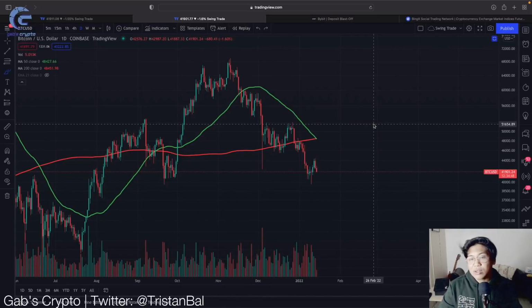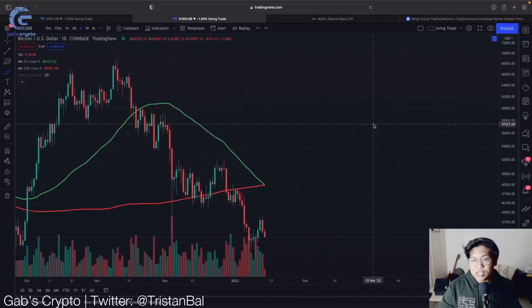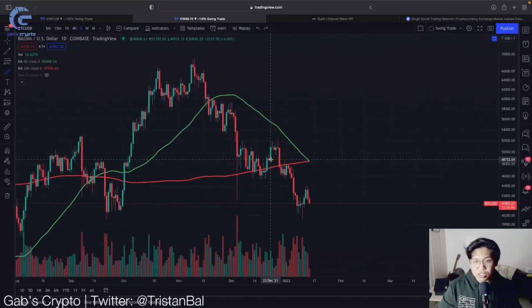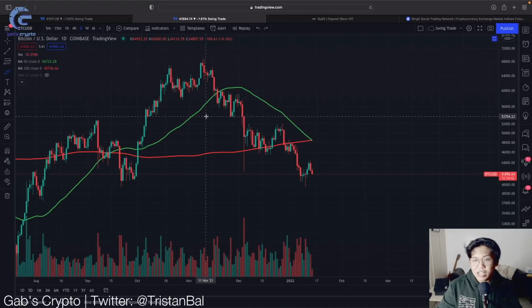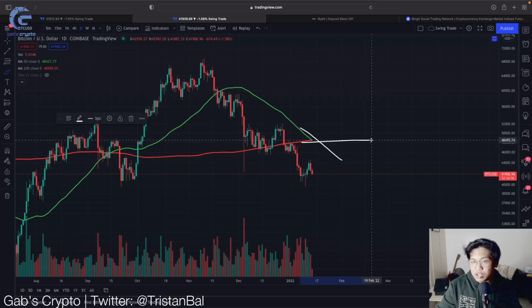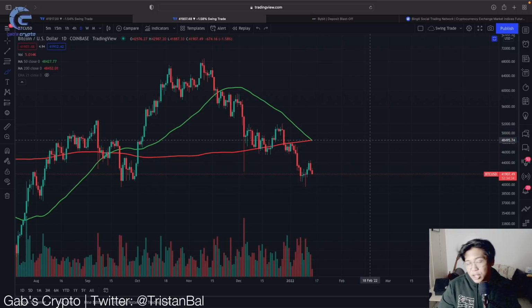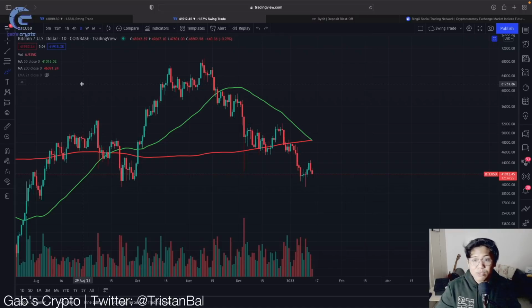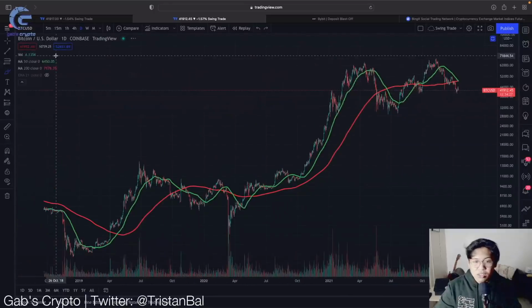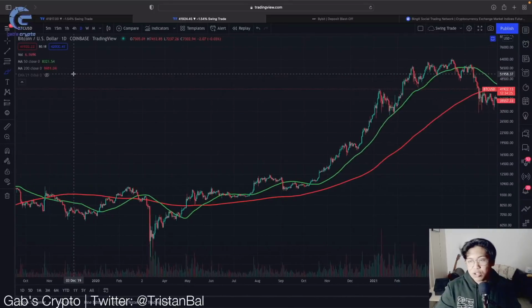Now, zooming out in the daily time frame right now, we are now forming this death cross as you can see in the daily time frame. And just to give you a quick recap, a death cross is actually wherein the 50-day moving average is crossing below the 200 moving average. Pero, ito yung mga analysis natin from the previous price action. So, from the previous video, binigyan ko kayo ng summary kung ano ba meron sa death cross.